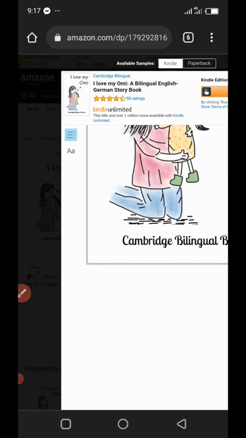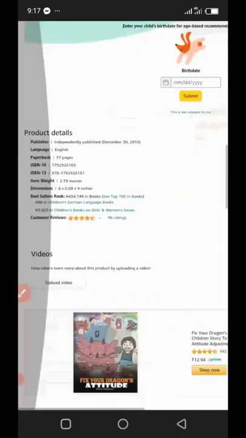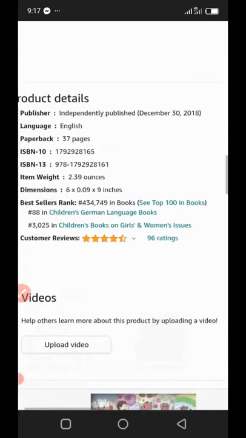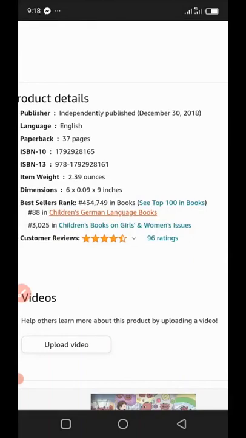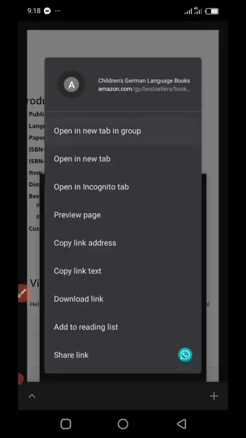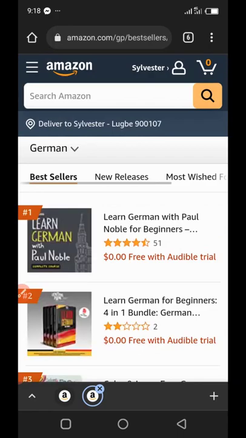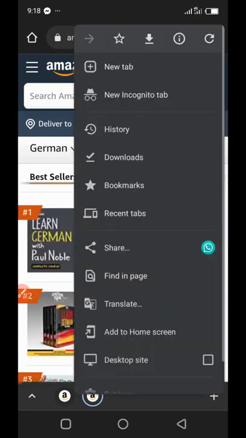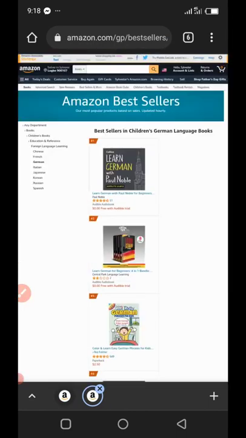Take your time, go through the books on Amazon, the information on Amazon, go to the product details, look at the niches that it is in, right? You can see that this one is in German, love, children's German language books. So you can actually open this in a new tab and then see the category path, because sometimes the mistake some of you make is you don't actually go through the category path as you should, right? Then you now have trouble adding other categories when you want to at the end of your book. So this is very simple.